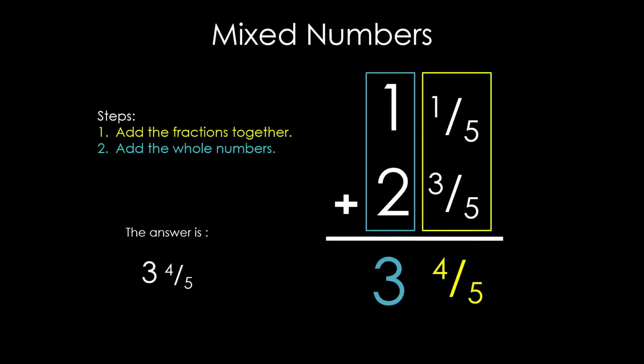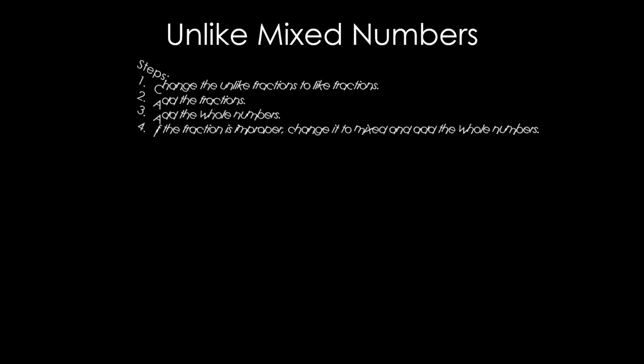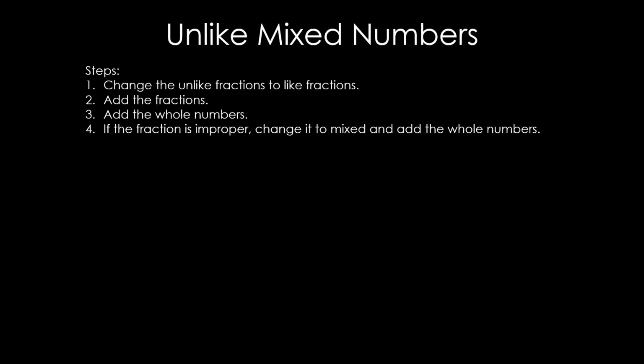Pwedeng i-change natin i-add na muna natin yung fraction, and then, i-leave natin yung whole numbers. I-add din natin sila ng separately. Okay? How about unlike naman yung mixed numbers? So, una, change the unlike fractions to like fractions, add the fractions, add the whole numbers. If the fraction is improper, change it to mix and add the whole numbers. So, ganito lang yan. This time, mixed na yung number natin.